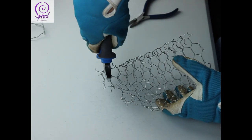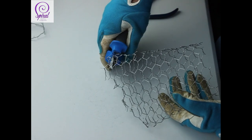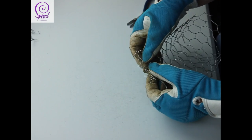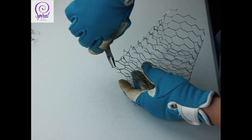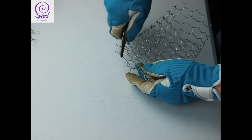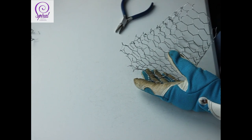There we go. Through the seam area and up through the top. Bend it a little bit so it's off. There we go, stitched over there. Then again, I'm going to pinch this together, use my pliers, and wrap the loose wires around the opposite side so that they're nicely into each other. Now I've got a little bit sticking up there.